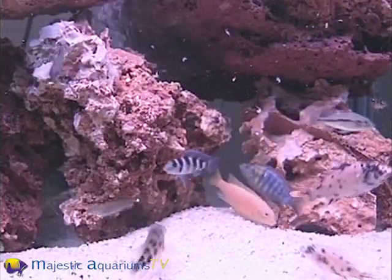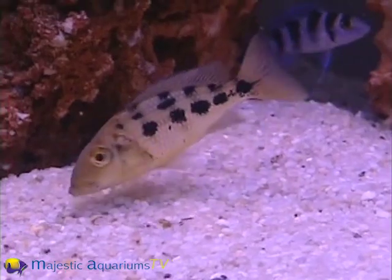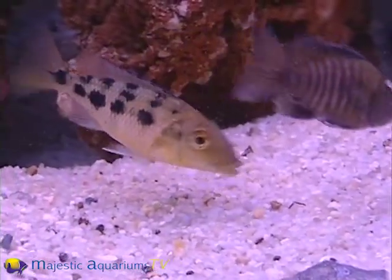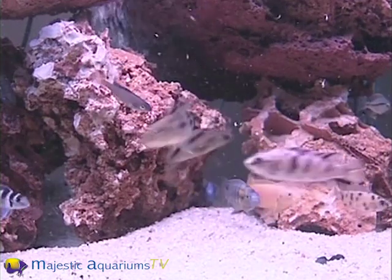In saying that, I also don't really recommend any terrestrial plants. Though the fish do actually eat it, it's been proven that the fish can't really break it down properly. High quality fish foods is really the key. So high quality flakes, high quality pellets, and brine shrimp and other good frozen foods is really the way to go for selections of food.